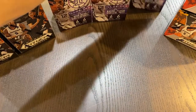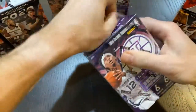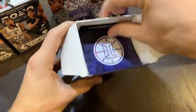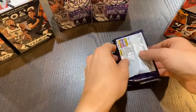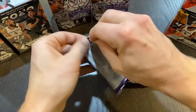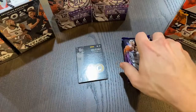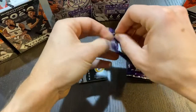All right, we got 3 more of the Illusions basketball 2019-2020 class. Starting to see some of these guys popping up. There's going to be a lot made of who improves the most from year 1 to year 2. And I think there's a lot of demand for various players as people try to project who's going to make that jump. Certainly after his first year, a player like Giannis was not a superstar, to say the least. Made a big leap over the course of the first several years.